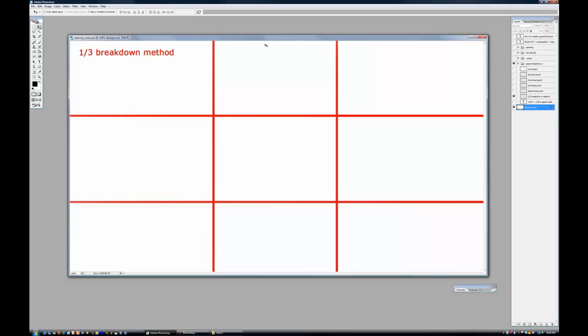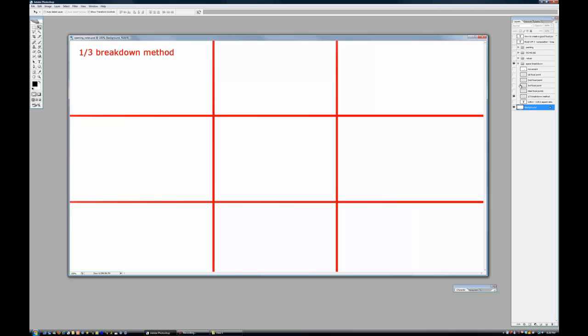So this long side is broken up into three generally equal sections, along with the side as well. And this kind of gives me a grid, so everything's broken down into thirds. The reason for this is it gives me the ability to better break apart the space without having equal parts. When you have equal masses, like a 50-50 split, it gives you the illusion that it's very flat because they're two equal masses.